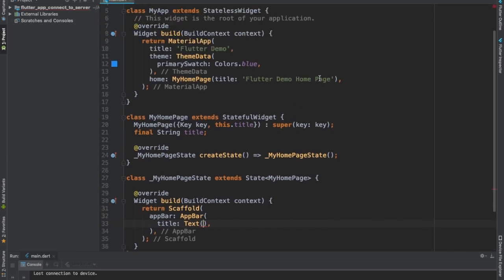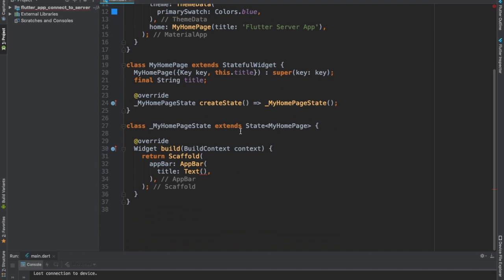Let us change this title to, let's give it something like Flutter server app, something like that. I'll just give Flutter server here, and what else?